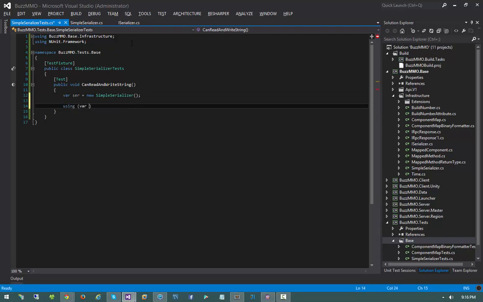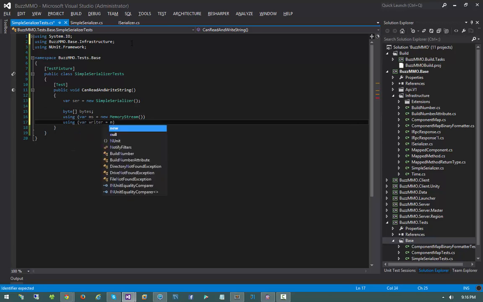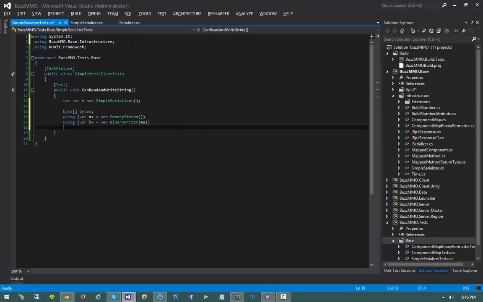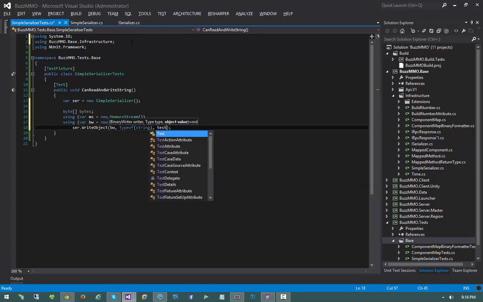Because we're going to say var using ms equals new memory stream, and then we'll need our byte array bytes, and then I'll also need a var writer or bw equals new binary writer, passing in ms, and then I want to say ser dot write object, passing in bw, type of string, hello world. I'm going to go ahead and constify this.